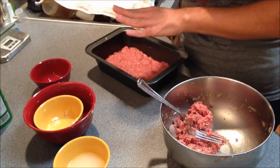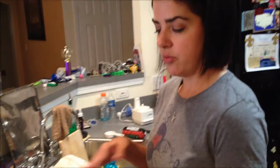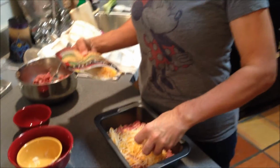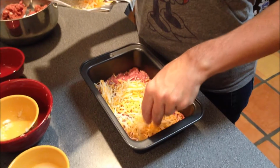Alright, let me pause and wash my hands, and I'll be back to do the cheese and the next layer of meat, okay? Okay, so now I've washed my hands, and I'm going to put half the cheese, and I'm going to see what that looks like.